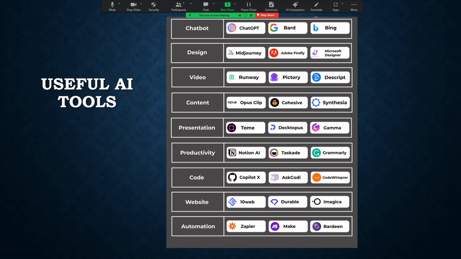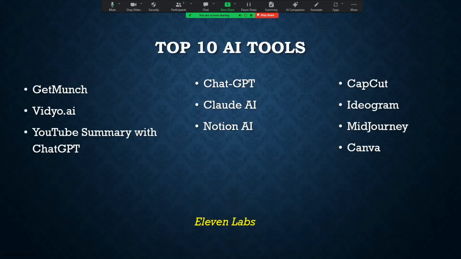However, for today, I will be recommending 10 top AI tools. The top 10 are on the screen right now: Get Munch, Video AI, YouTube Summary with ChatGPT extension, ChatGPT itself, Claude AI, Notion AI, CapCut, Ideogram, Midjourney, and Canva. And I plugged in an extra there, which is 11 Labs.